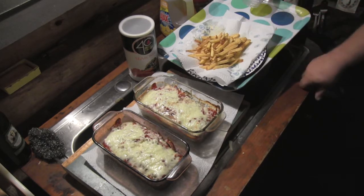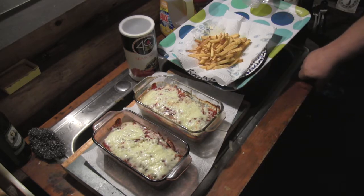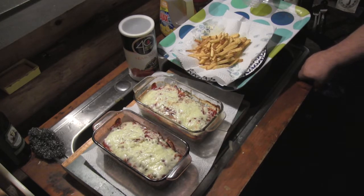And I went with French fries instead of sweet potatoes. When my meatloaf got to be in two pans, there wasn't room enough in the oven for a baked potato. So I voted and I won. So I decided that we're going to have French fries tonight. The dog really doesn't get a vote.